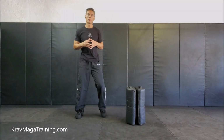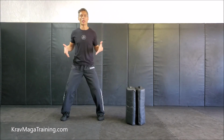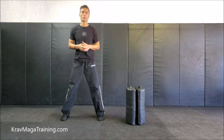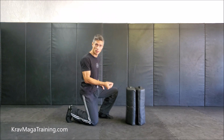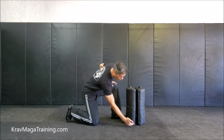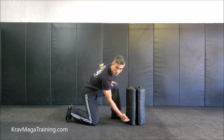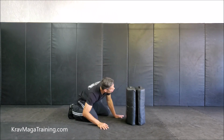Okay, first, to illustrate the importance of keeping your feet wide, regardless of whether you're in a fighting stance or a neutral stance starting a self-defense technique, I'm going to use these two small shields to demonstrate. Notice how the bottoms of these two small kick shields, the connecting points on the ground, are very close together. Because of this, it's a very unstable pad. So to illustrate this, watch what happens.